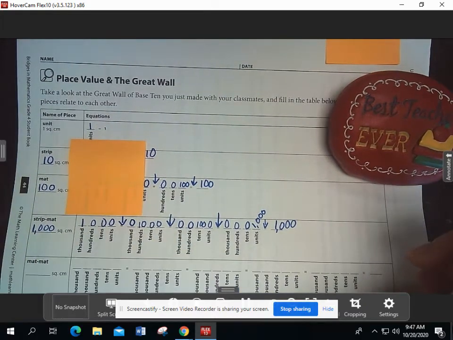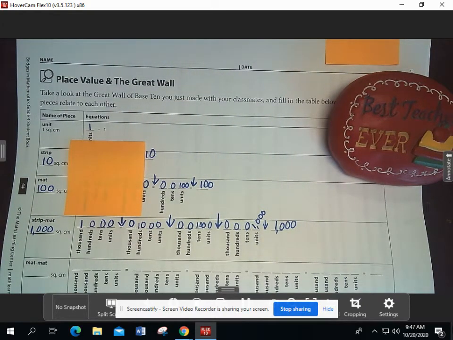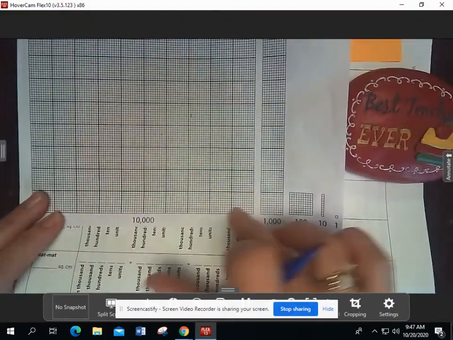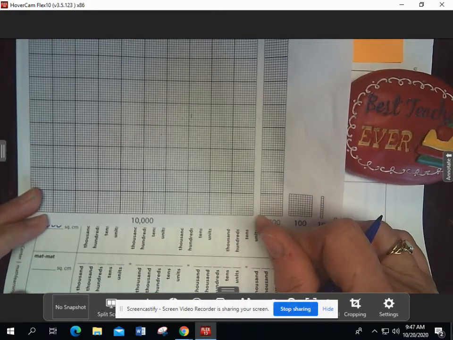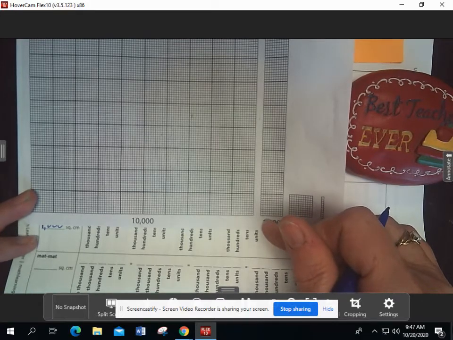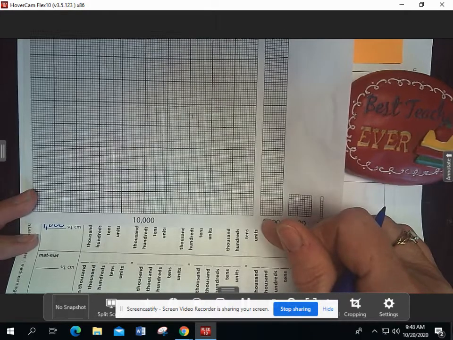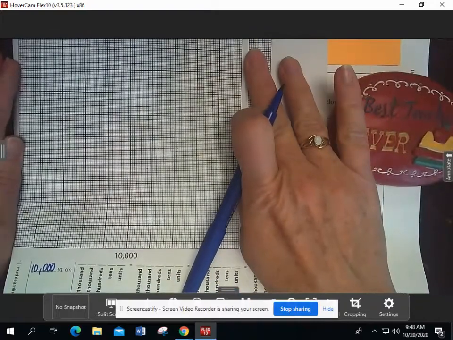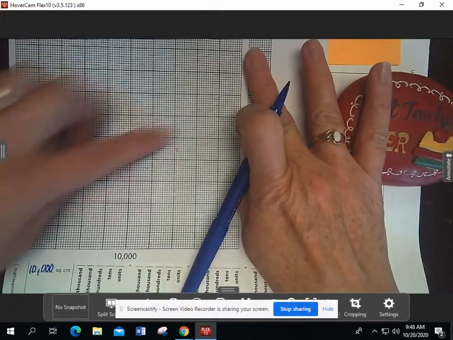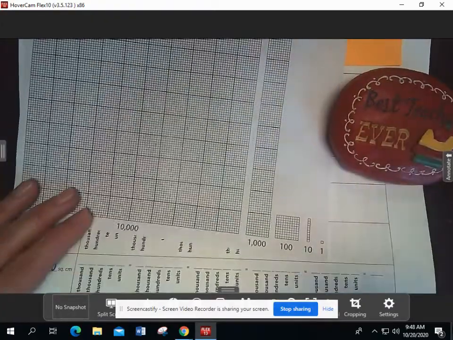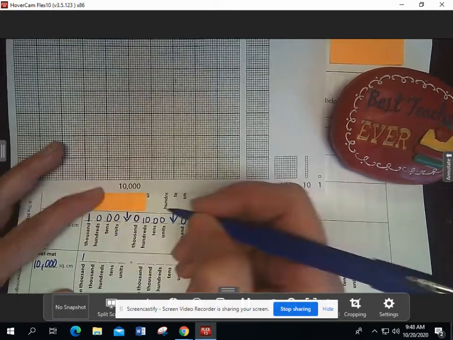Oh, yeah. Okay. So now this one would be a lot of work if we're going to cut this thing apart. So we have one mat. And one mat has how many teeny tiny little squares in it? Raise your hand, ma'am. Okay, Akaya. 10,000. So I have how many groups of 10,000 in front of me? Okay, we've got Reese putting one finger in the air. She says we have one group of 10,000.